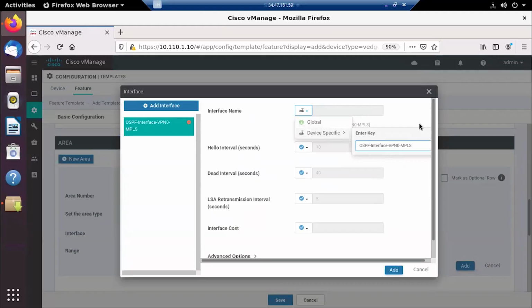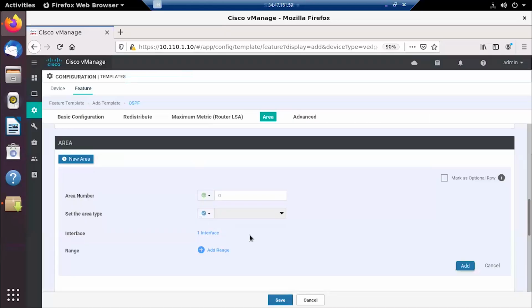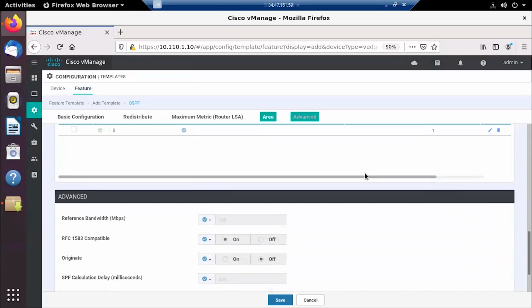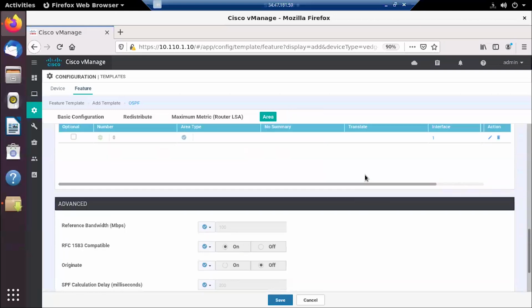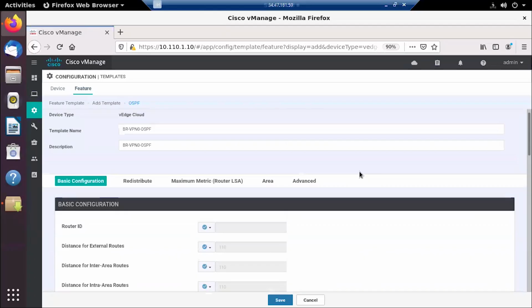I will set it to device specific because on my hub router I have GE0/3 which is connecting to MPLS, and on the branch routers I have GE0/0. So I will keep it device specific. I will click on add. After clicking on add, again I will click on add over here. Rest everything will be as it is. Save.